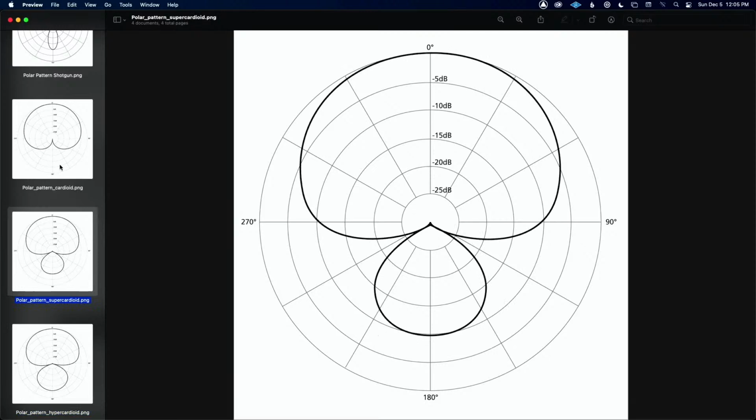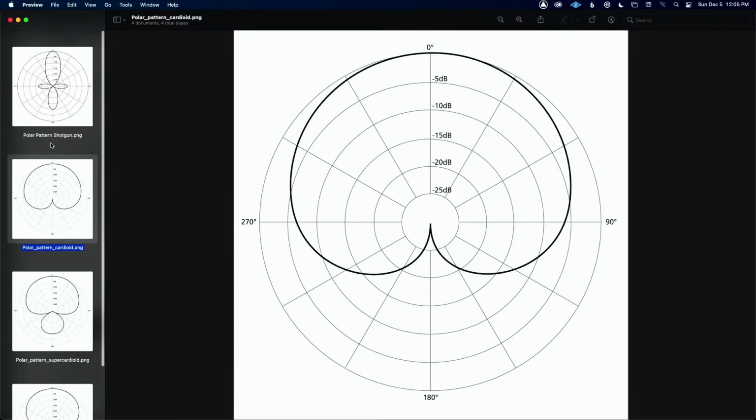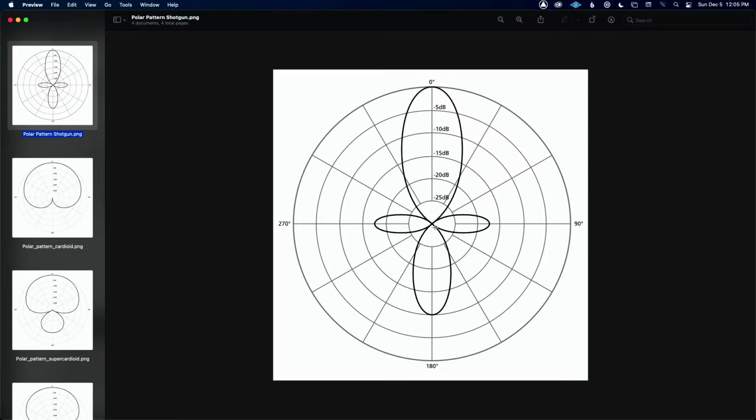So cardioid typically does not have a rear tail, a rear lobe, as they say. And then, of course, a shotgun microphone has a fairly substantial rear lobe. You can see in this case, and again, this is just a sample, some of them may have a larger tail, some may have a smaller tail, just depends. So in this case, for example, at the back of the microphone, it's attenuating by about 10 dB, which is substantial, but it's not super isolating necessarily either. So it's just important to keep that in mind. There are a lot of nuances here.